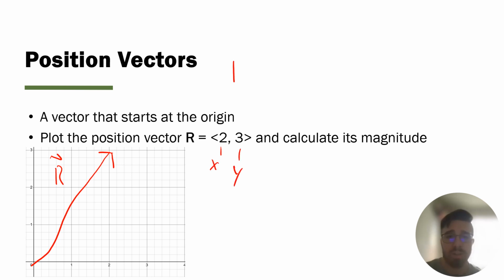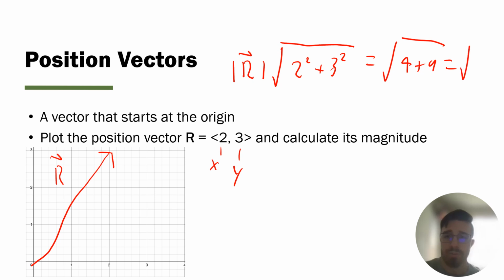And again, if we want to calculate the magnitude of r, we would just take the square root of its x component squared plus its y component squared. So that would be equal to the square root of 4 plus 9, or the square root of 13. And just to be clear, the magnitude is actually the numerical value of this line here. So this distance is equal to the square root of 13. So you can see we start to form a triangle with its components. And this will bring us to the next thing I want to teach.